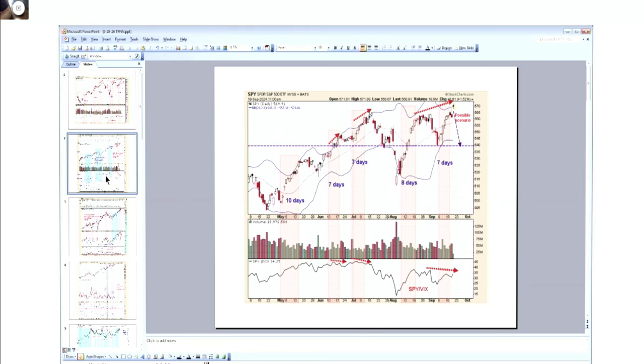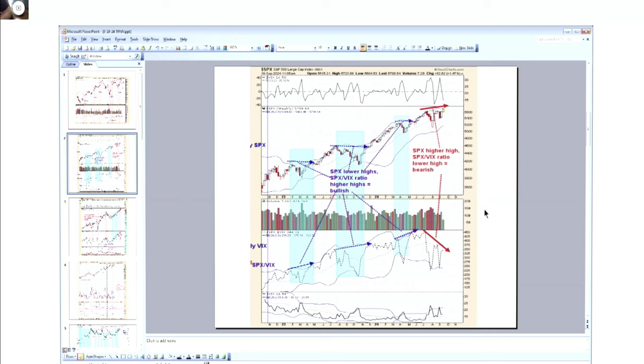We'll flip to chart two here real quick. Absolutely, yeah. And this is a bigger time frame. You can see this chart goes back almost 2 years. If you look back in January, this period right here, this blue area, the S&P was making about the same high, and that ratio is making higher highs. That's a continuation. Market's going to go higher.